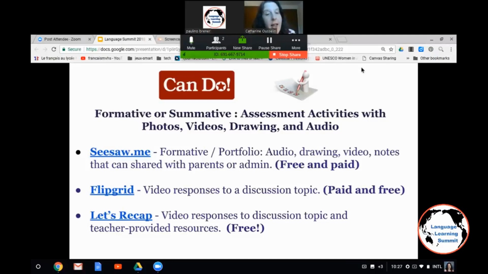Let's Recap is really similar to Flipgrid. It's all free. And it is more, I want to say, diverse, complex, because you can add documents. So it's like a web quest. Students read a document, or they look at a web page, and then they respond to it. Other students can have a conversation about their reactions to the document. And it builds a beautiful, constructed idea of how students looked at something or read something or understood something. So I haven't used it as much. I have an account and I play around with it when I'm not trying all these other things out. So those are some great tools, they can be formative or summative.